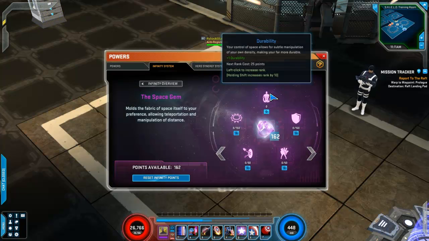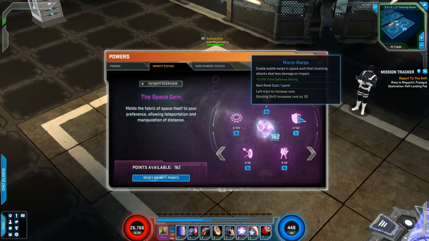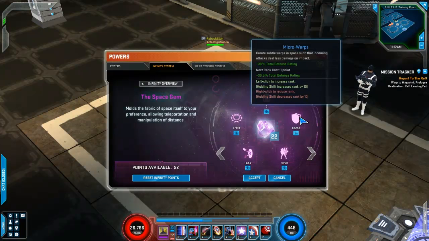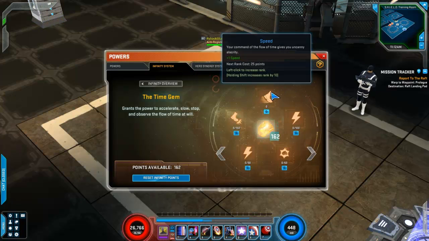Next we have the Space Gem, which is Durability, but it also grants base damage to area powers, deflection chance, dodge chance, and total defense rating. I take one of each of these to get 1%, and then the rest into micro-ups because total defense rating really does help. And then last but not least, we have the Time Gem, which deals with speed.